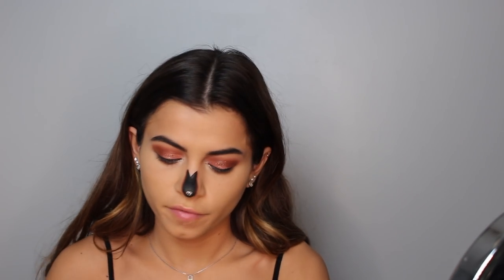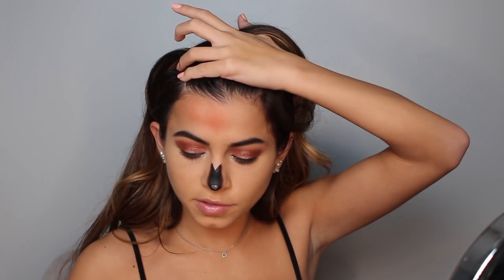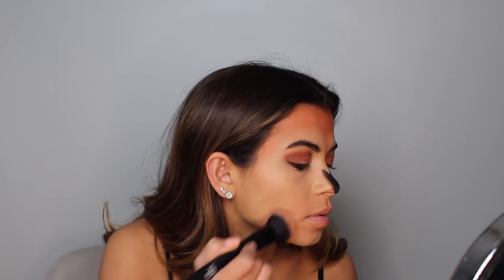Now for a lot of shading — I'm going to start with the main color, which is Bottoms Up, an orange color from the Morphe palette. I'm going to blend this on my forehead. You can have fun with this part — it's up to you what colors you want to use. I just love this orangey look. Around your mouth you're going to do it more light. This next part you have to be very precise — I cleaned it up after with concealer. We're going to do other colors to add more dimension; this is like the base color.